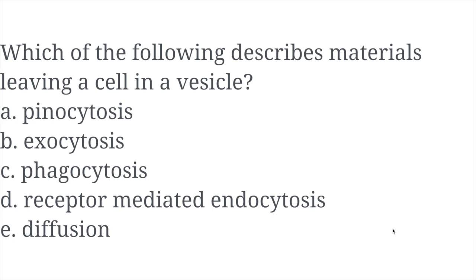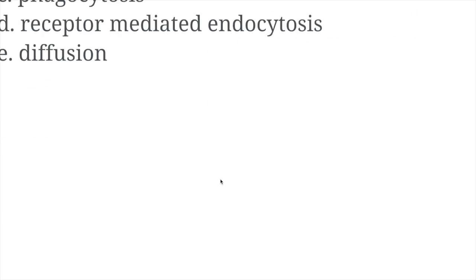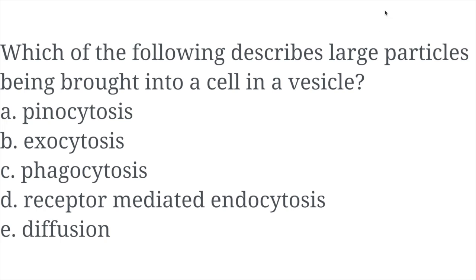Okay, so which of the following describes materials leaving a cell in a vesicle? And we just watched a movie of that, so hopefully you remember that is exocytosis. Which of the following describes large particles being brought into a cell in a vesicle? And a large particle or cell eating is called phagocytosis.